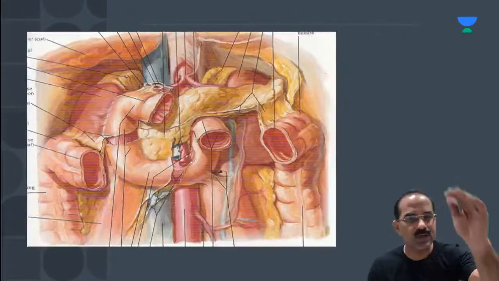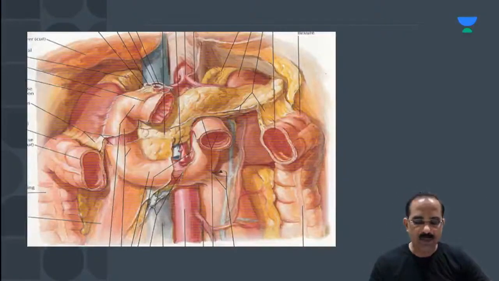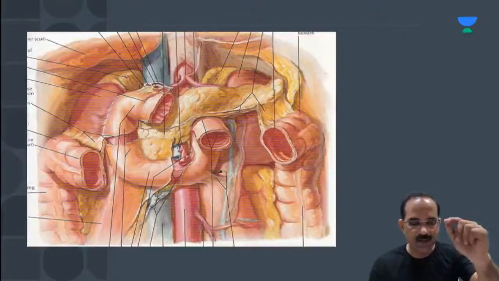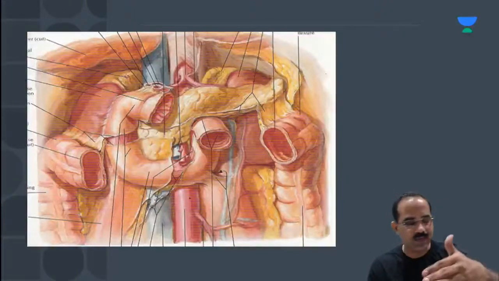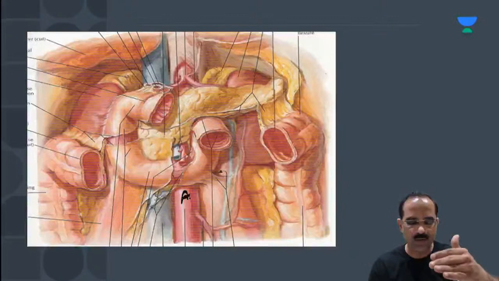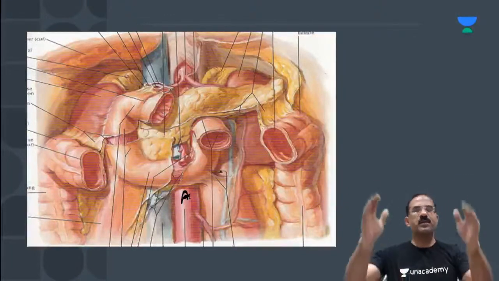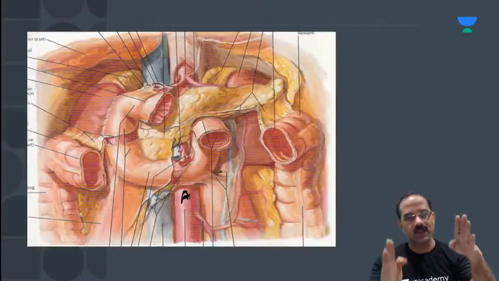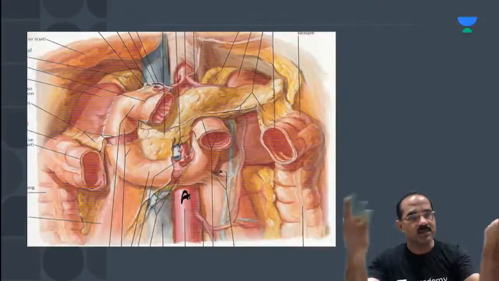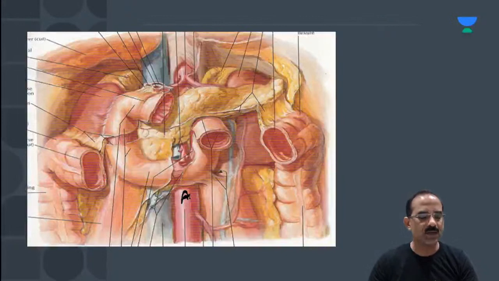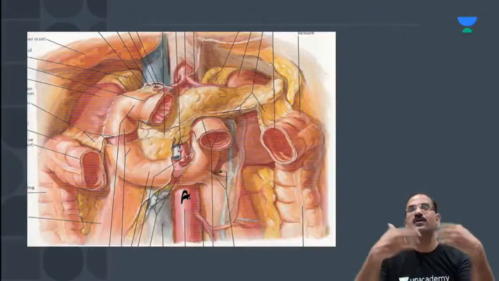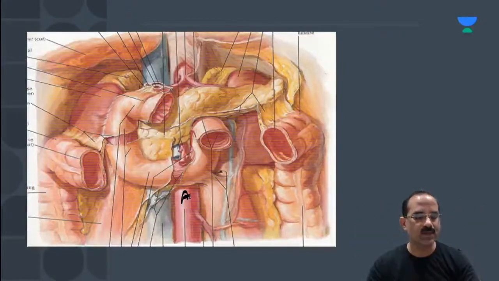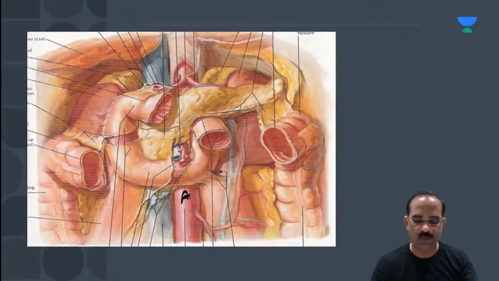Students, you know this third part of the duodenum: who's lying anteriorly? The superior mesenteric artery. And who's posteriorly related to the third part? The aorta. This third part of the duodenum can get compressed between the superior mesenteric artery and the aorta, and this is what we call the superior mesenteric artery syndrome, or Wilkie syndrome, right?